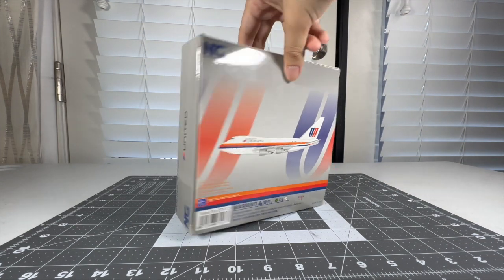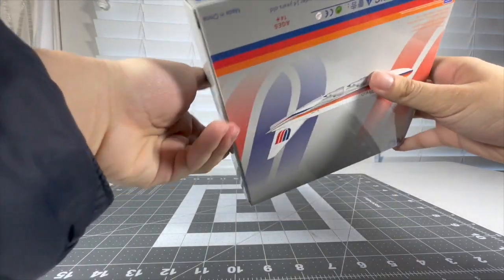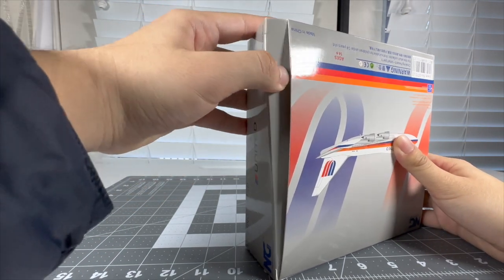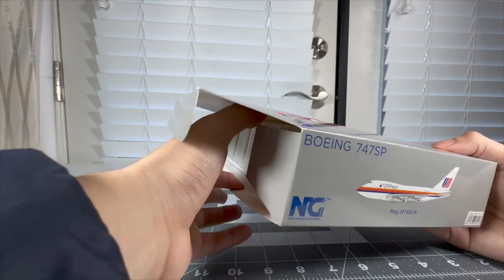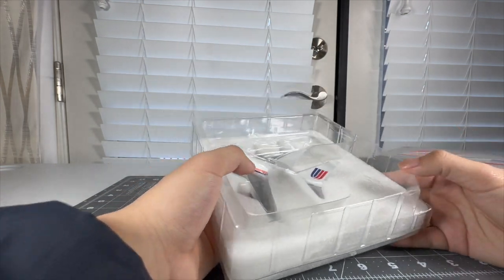I'm also excited for this model. And here we go. So, of course, with NG Models, I take it off from the side. And this is not one of their models that doesn't have the CRP, because this model came out way before the CRP existed from NG. But other than that, it's nice to have this. And there she is. Wow, looking very nice.